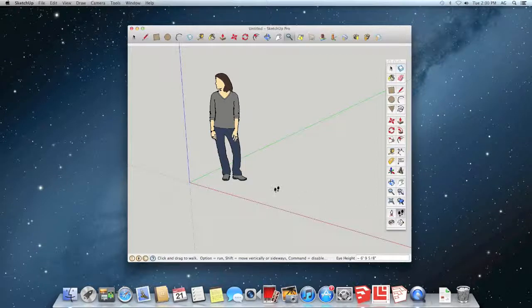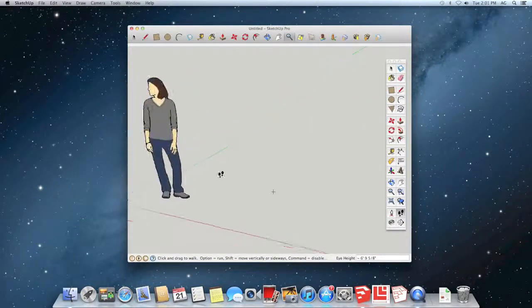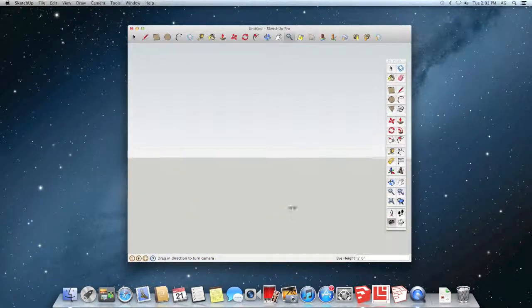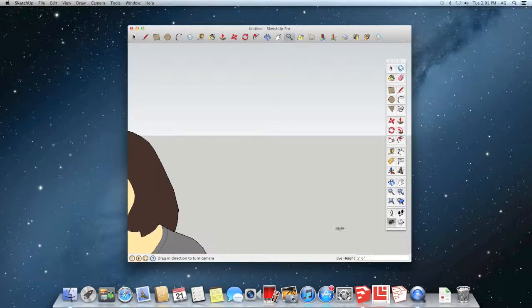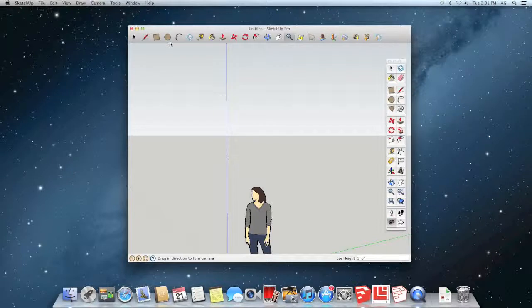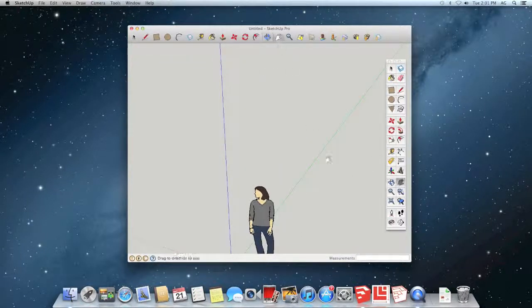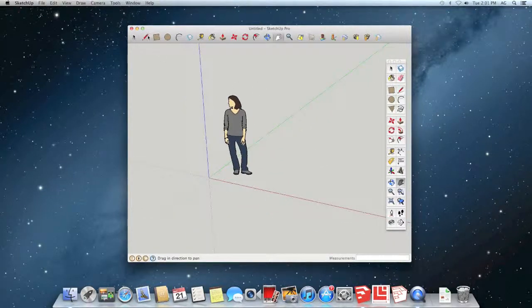At the bottom of your toolbar, you will find your optical tools. These allow you to view your model as you would if you were standing right next to your model. Now that I've familiarized you with the basic tools of Google, let me show you how to use them. Now that you're familiar with all the tools, I'm going to show you how to draw.